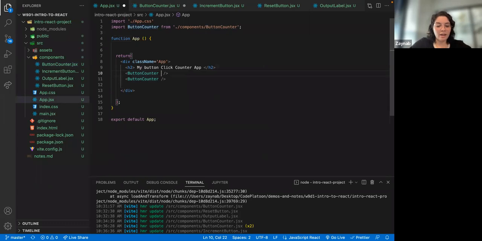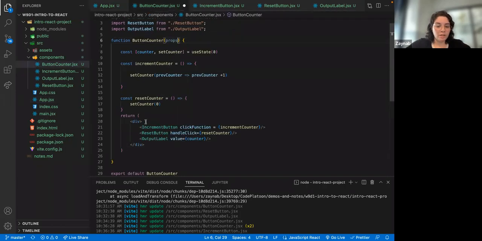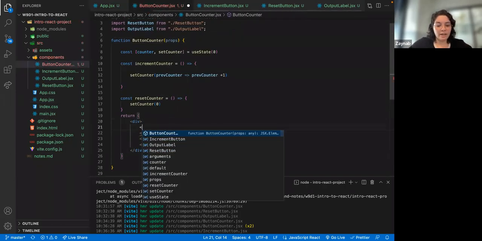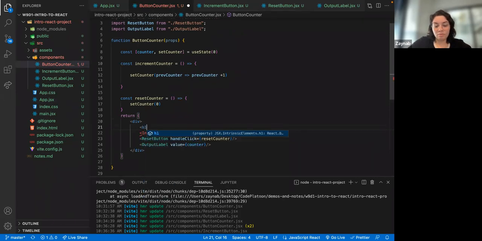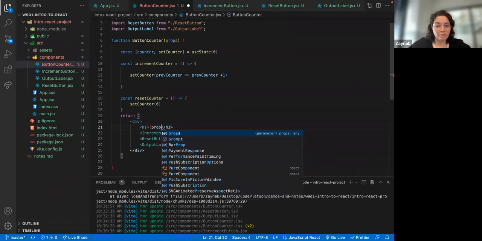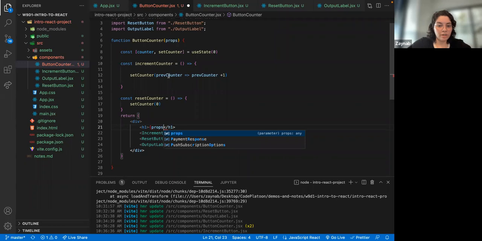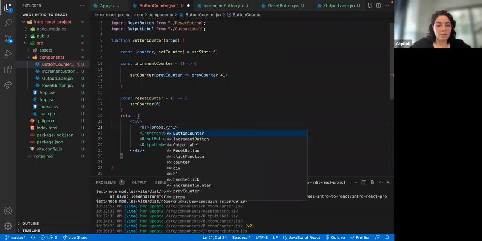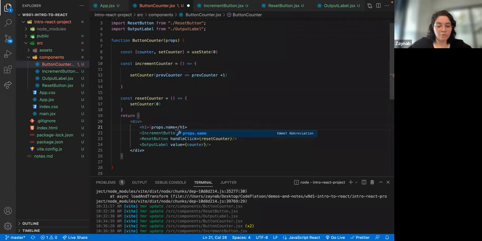Let's say I have a prop called name, and that name is going to be button counter 1. Here, I could just display that. I would access it by calling props dot name, which is what I gave it over here in the app.